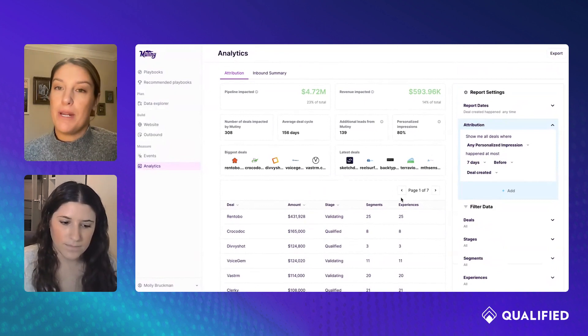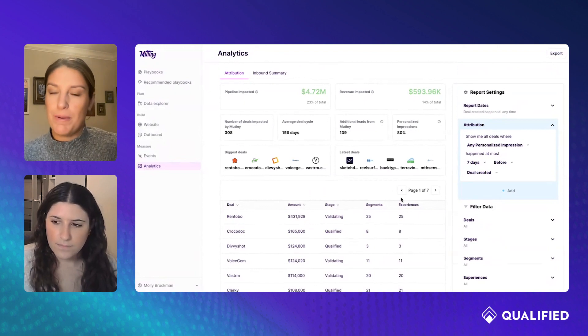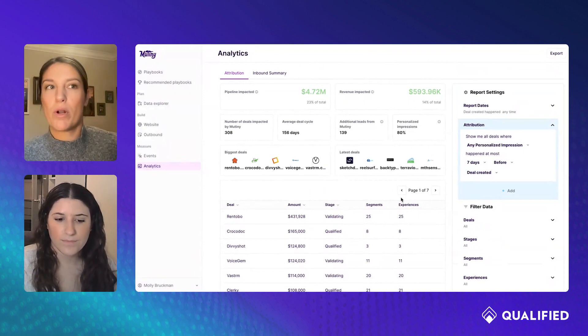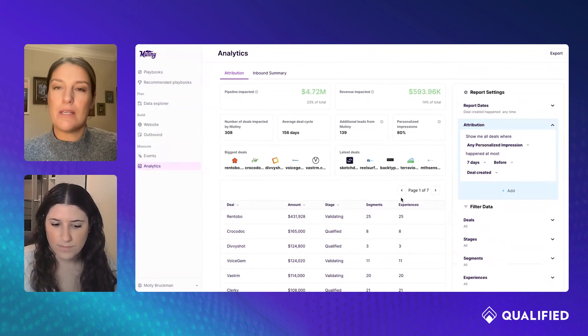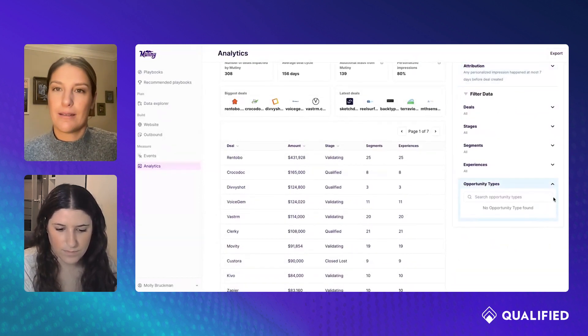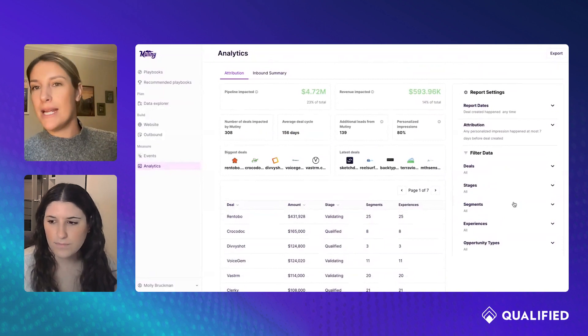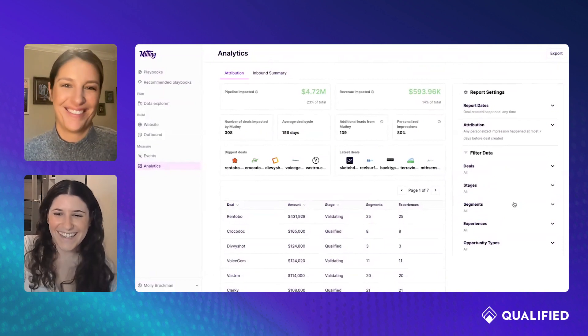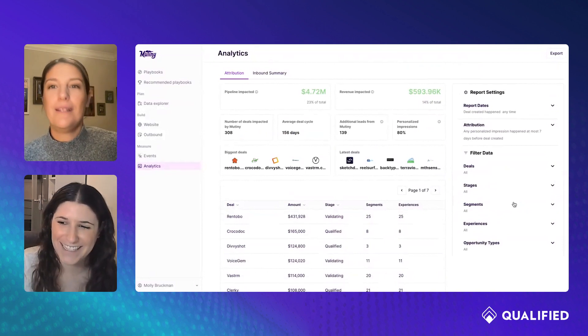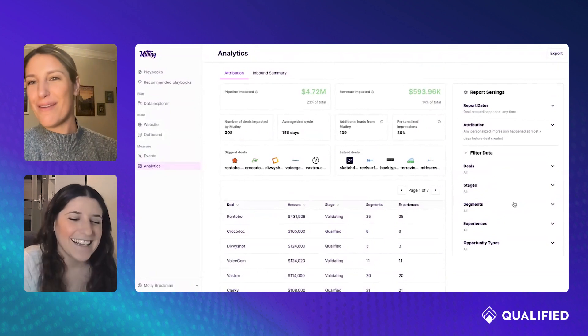As a marketer, I really appreciate how many different filters you can apply here. It can be easy to look in products and see a really high-level view, but getting down to the nitty-gritty of a specific business segment, knowing your deal cycles and conversion rates, looking at 30 days before the op was open versus seven days — the ability to put all those filters in to get a really clean look at influenced pipeline is something I very much appreciate. And I'm sure it wasn't the first version you released — customers quickly told you what they needed.